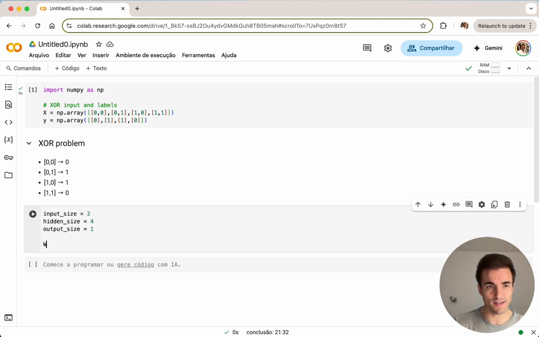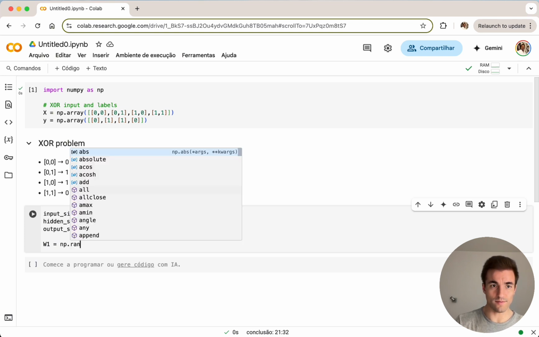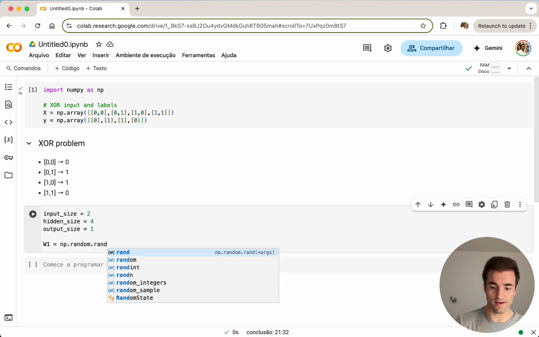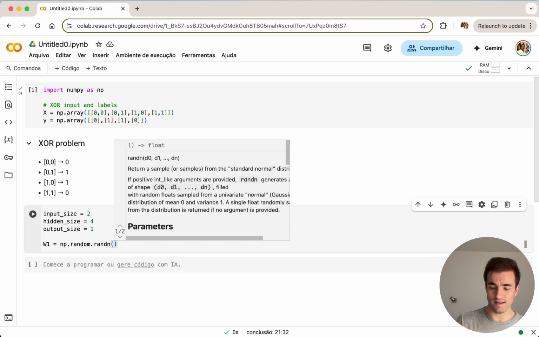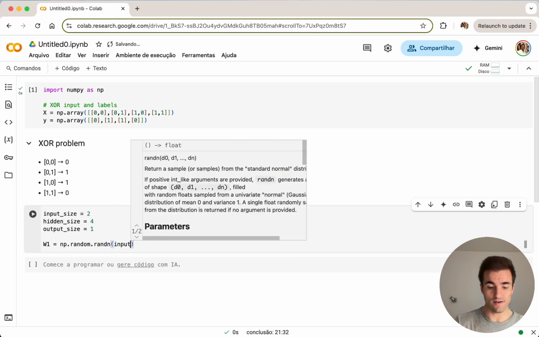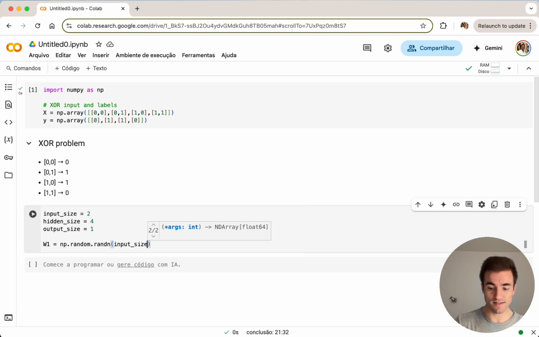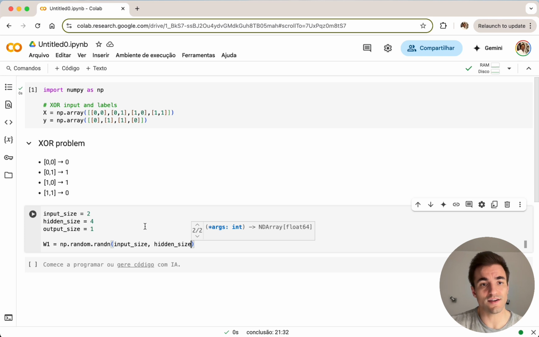All right, next thing we need is our weights and biases. So let's initialize them. First, it's going to be a random number, so we can use random from NumPy. And then what are the dimensions? The dimensions are input size and then the hidden size, because the first layer takes as input the input size, so it's 2, and then there are 4 neurons to take into account, so that's the hidden size part.